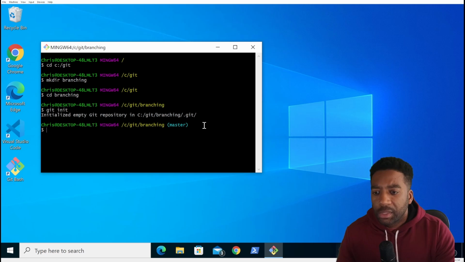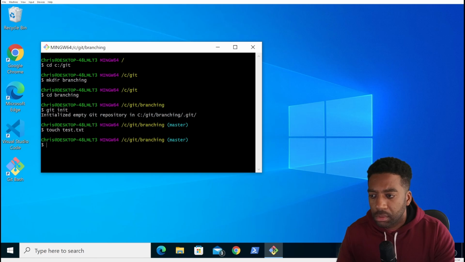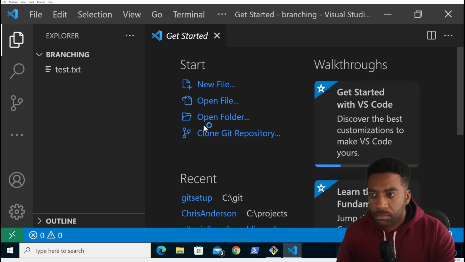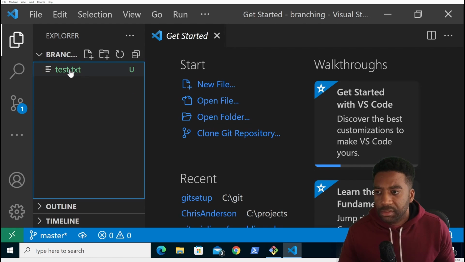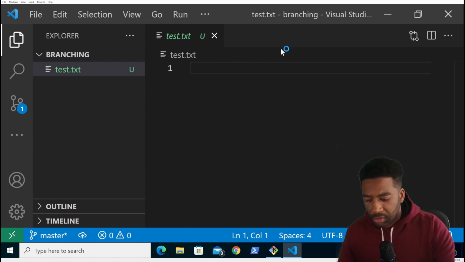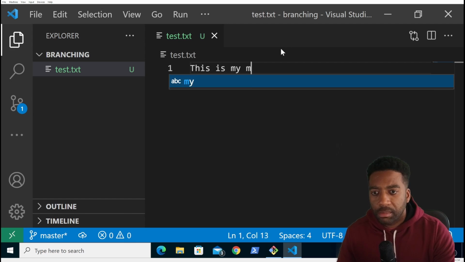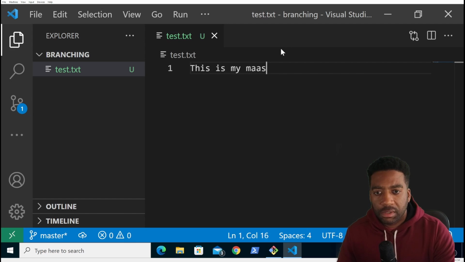So let me add some files to this. All right, so I added this file test.txt, and we'll say this is my main master branch. Okay.